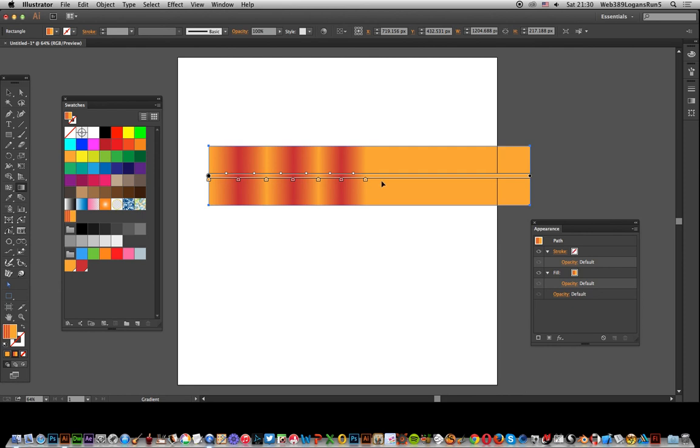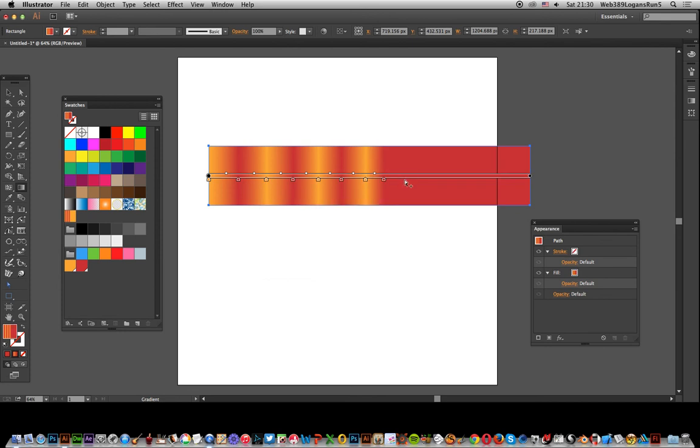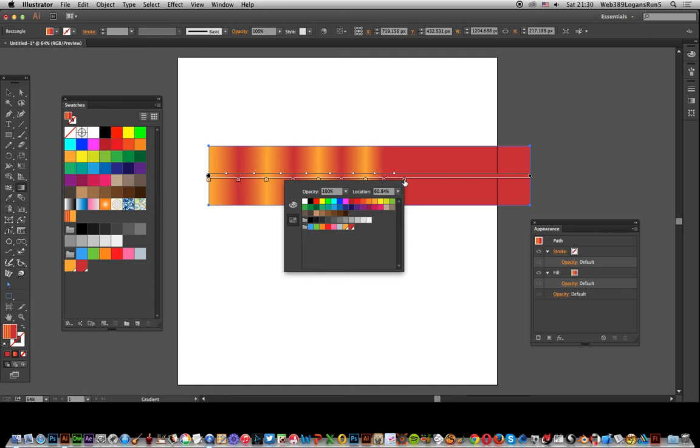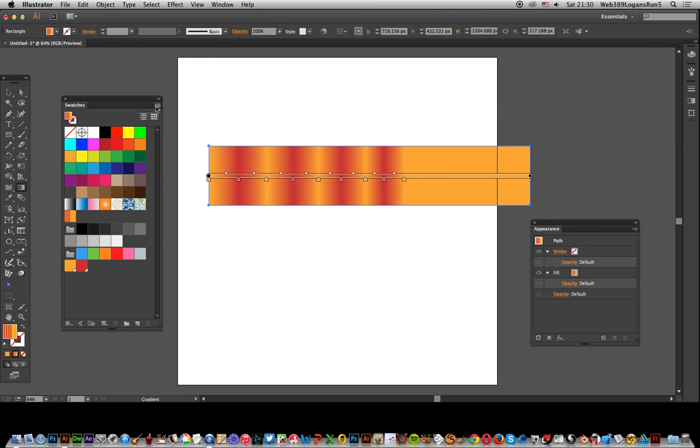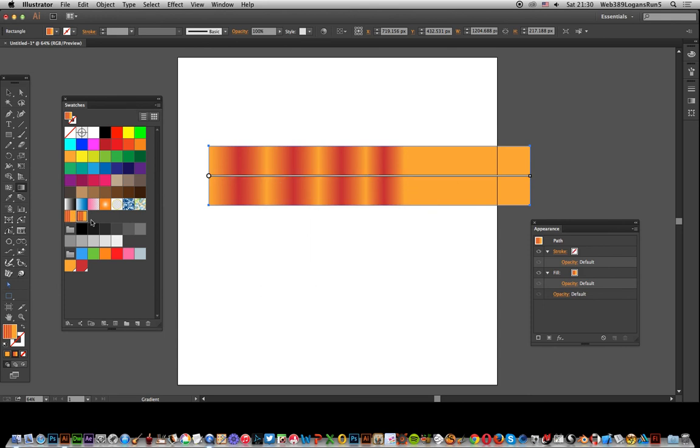So now I'm just going to go along. You see a little plus sign there, and I'm going to go for the red one there. So just click that, and again just a bit further along, double click and go for the mustard color one. Right, so I've done that, and I can save it, of course. I can just say new swatch and just save it there. And I've already done one, obviously, there. So it's got two now, slightly different. Now, that's not a global swatch. I haven't created it as a global swatch.